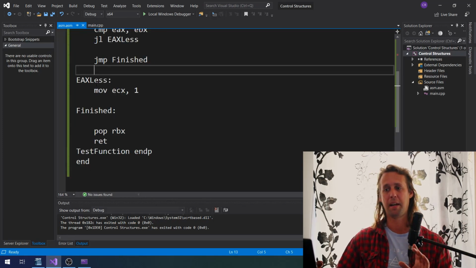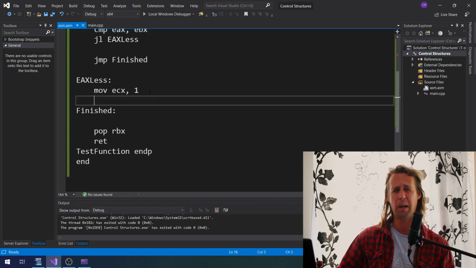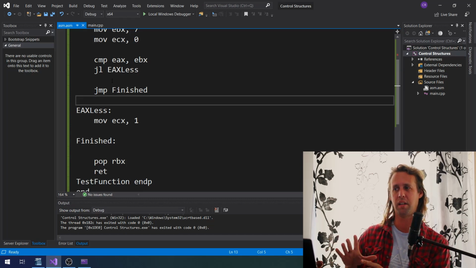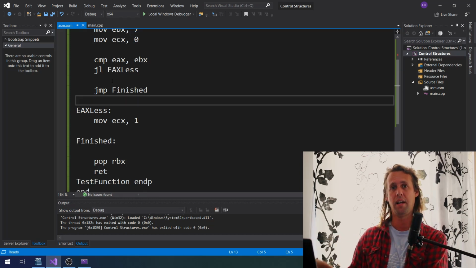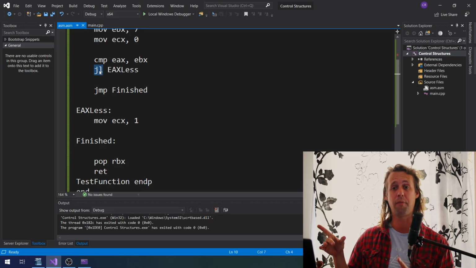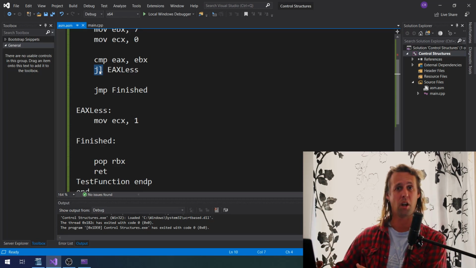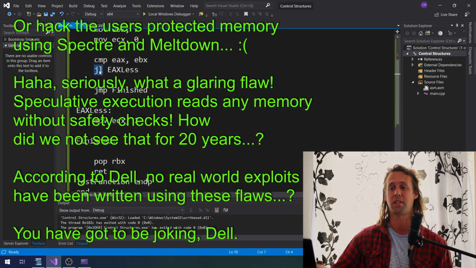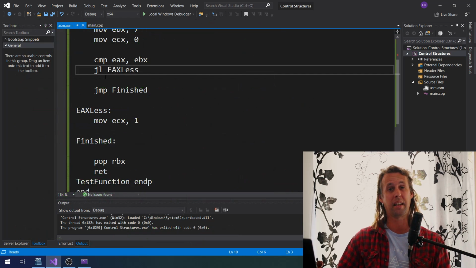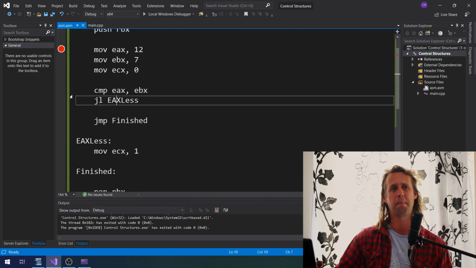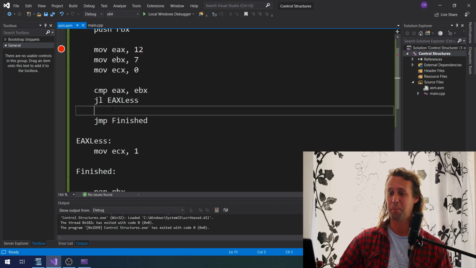Now, what I want to say with if statements, it's very costly to jump around like this. Using these conditional jumps is very costly because the CPU will often try to execute ahead of time the path that it believes it's going to take. But until it comes to that path, it doesn't really know. And if it gets it wrong, if it accidentally loads a whole bunch of code that it's not actually going to execute, then it's actually got to flush its code buffer and reload the real instructions that it needs to execute. So jumping, particularly conditional jumps, can be very, very costly. And often what you'll want to do is what's called a conditional move. Sorry, completely blanked out there.